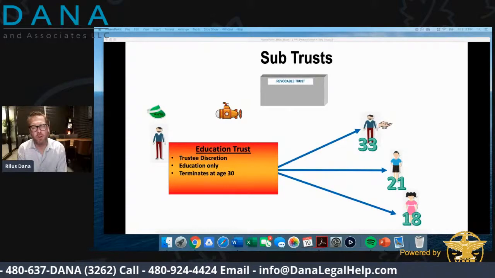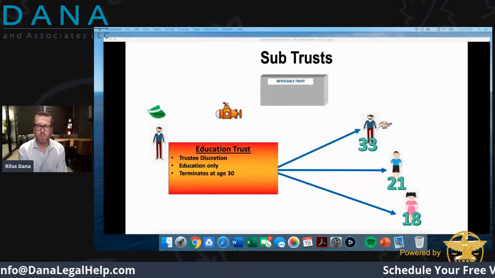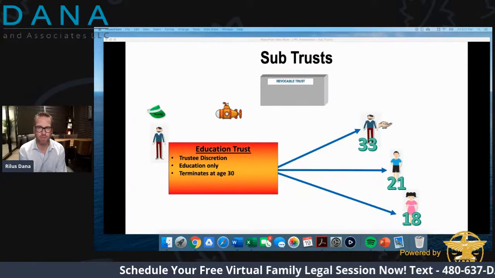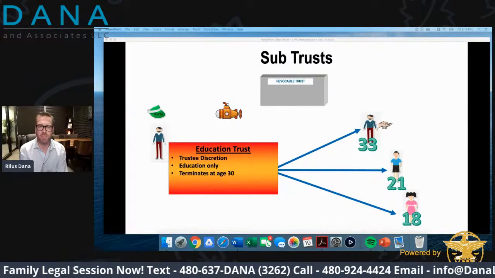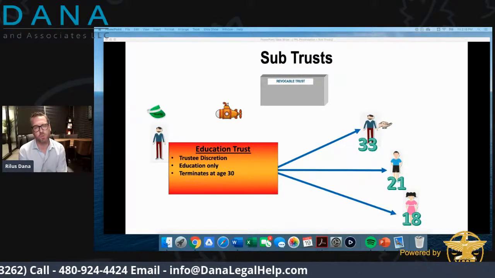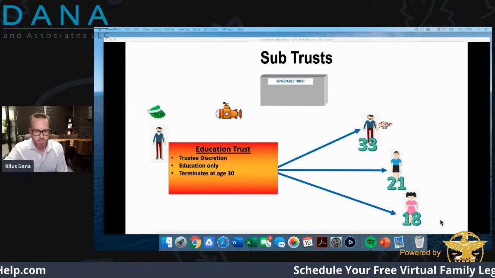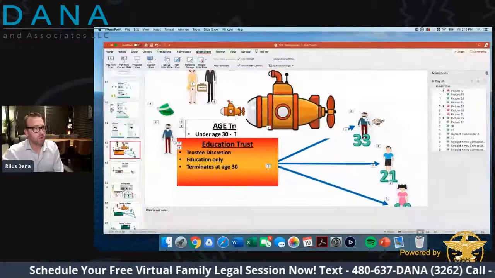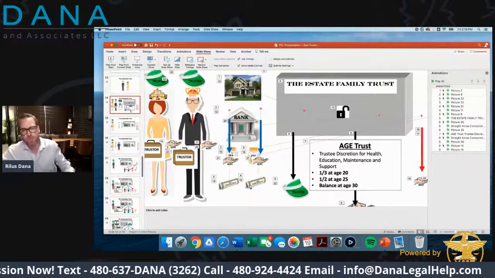Yeah, there's our number. If you want to schedule a meeting to go over your plan, we're meeting people mostly virtually still at this point. We are taking some in-office meetings, but we're pretty much restricting everything to virtual at this point. It's just as effective, if not more effective in some cases. So to get started, the personal family legal session, that's a meeting where you meet with an attorney, go over what your goals are, what you're trying to accomplish. They may or may not get out this spreadsheet with you on the video call, and depending where you're at, they'll recommend something along these lines for you.